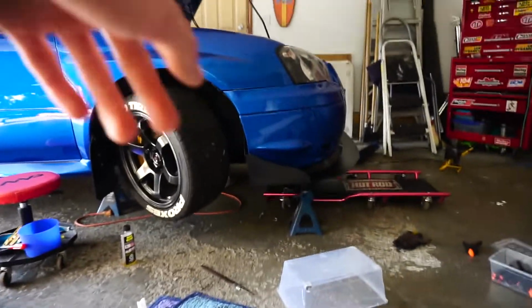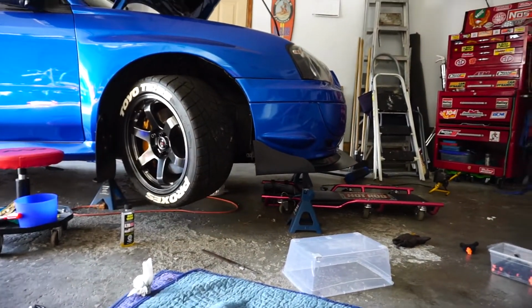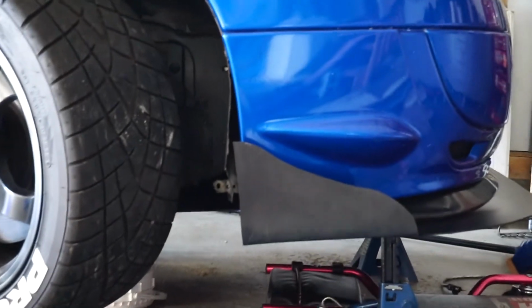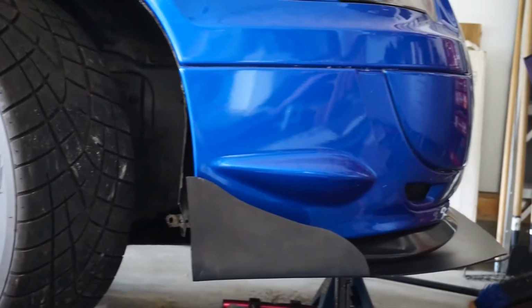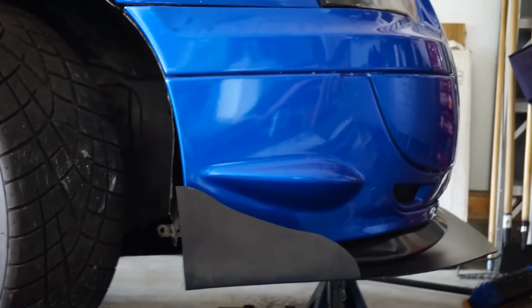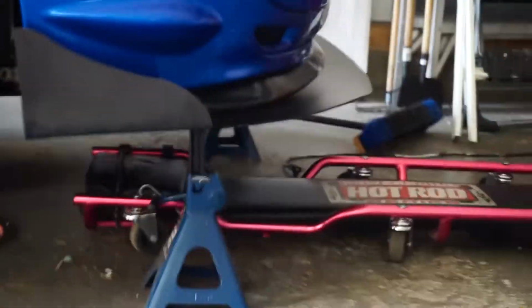I just got to fix this corner. Actually it goes too far. If we look from the side, if you zoom in, it kind of goes out too far that way, but once we get it mounted, we'll fix it. Look how that follows that. That's awesome. Look at how much it's sticking out.